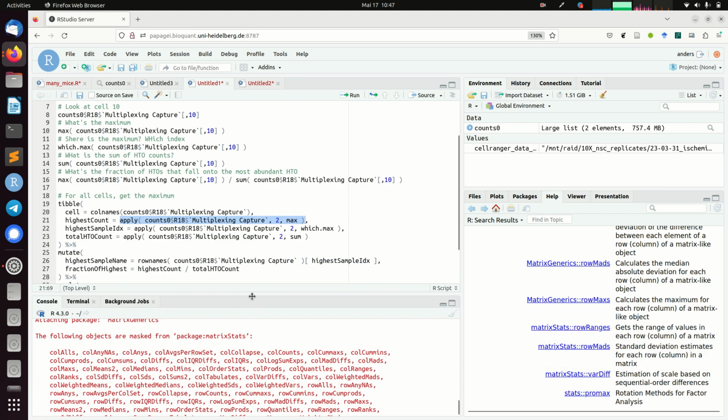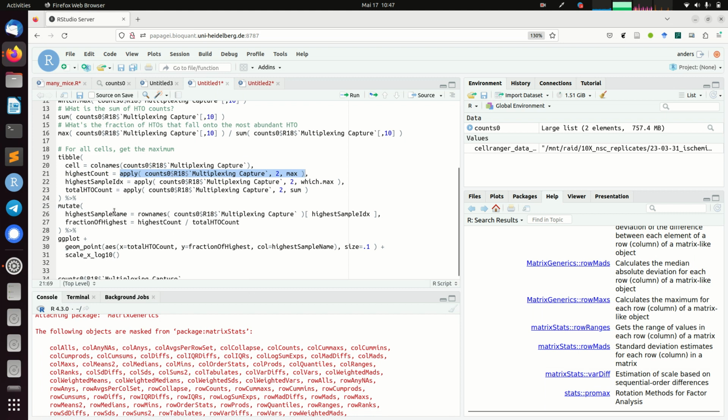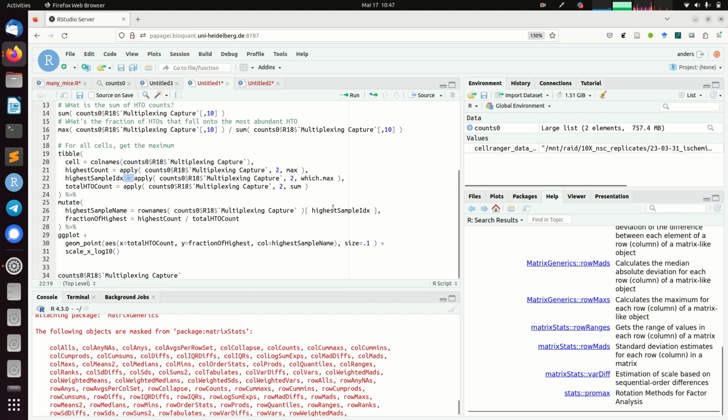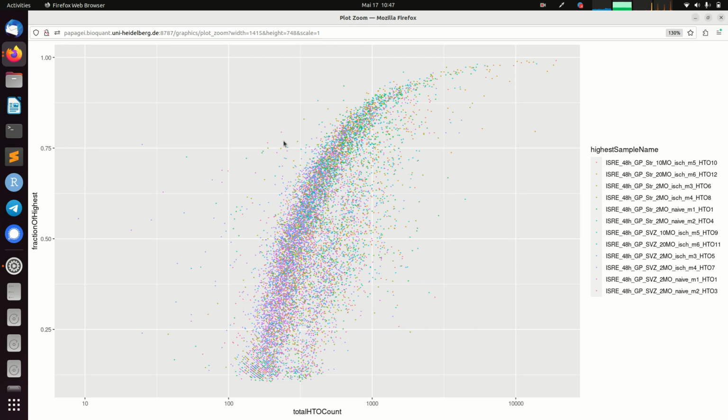And also because I learned R before Tidyverse came out, I have a tendency to always fall back to these old-fashioned things. But the bigger issue of the exercise is that we've now learned a bit about how to do some quality control and what we can do next. If we later want to compare, we might make a cut around here and say all these cells here are reliably assigned to a sample, and for those cells we don't really know what sample it is from. So this was one thing.